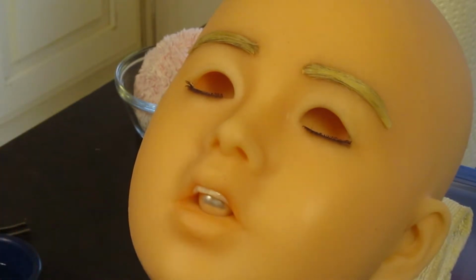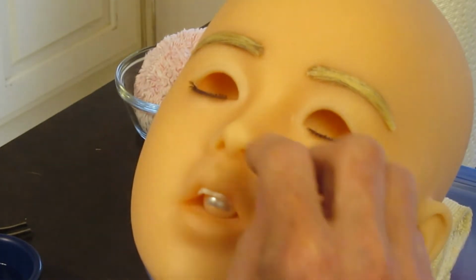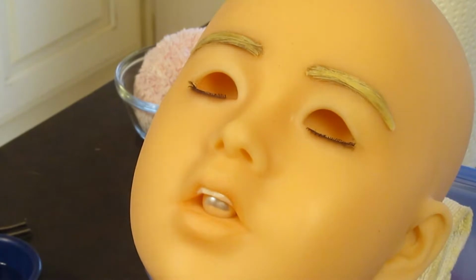Now, I have as much trouble as anybody else in doing this. So again, I will be using the artist brush, and I've got, I don't know if the camera can pick it up, some little bits of dirt that have already moved in on me, right where I want to put some color. And again, we shake our color quite often because the pigments do separate rather quickly. Now this color is a translucent color, and it does darken as it dries.